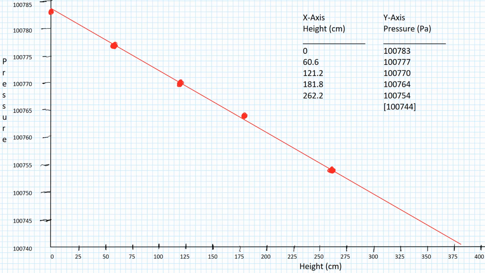So I've drawn my line, and I didn't just draw any line through the data. I try to find a line that touches every data point if I can. I think mine sort of does. Now I drew big fat dots there for my data points, so it wasn't too hard for me to do that. But if you look carefully, I have one that's below the line and one that's above the line, and I have three that are kind of right on the line. So this looks pretty good to me.